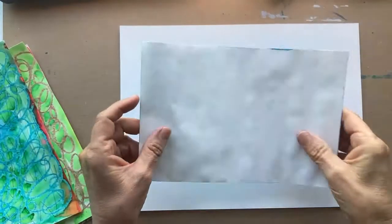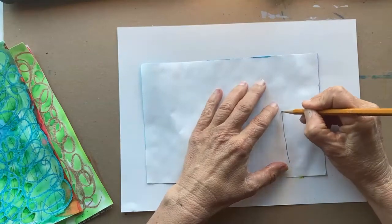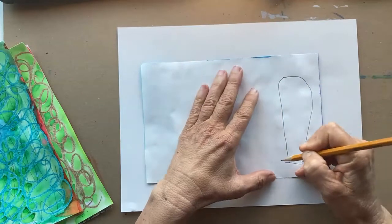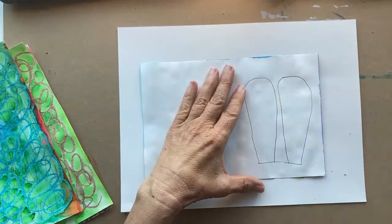Next we're going to pick a piece of paper, any paper, and we're going to draw a long skinny shape that looks like a little teardrop shape, upside down teardrop, or a flower petal. After you do that, you're going to cut them out and glue them down.